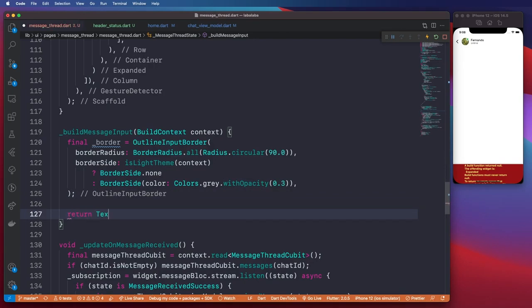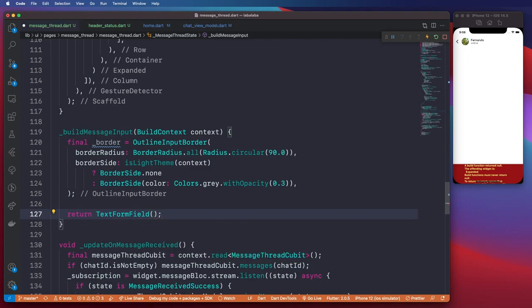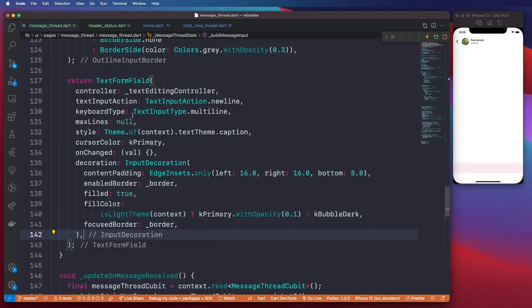So now I'm just gonna return a text form field that I am going to style. So here I have styled my text form field. First I add the text editing controller to it, then I give the input action to be newline so that we can keep adding new lines as we type. I want it to be a multi-line keyboard for the keyboard type, max lines being null.